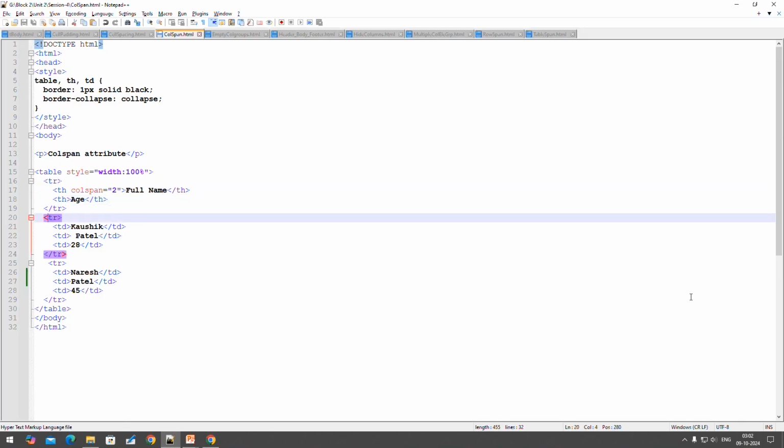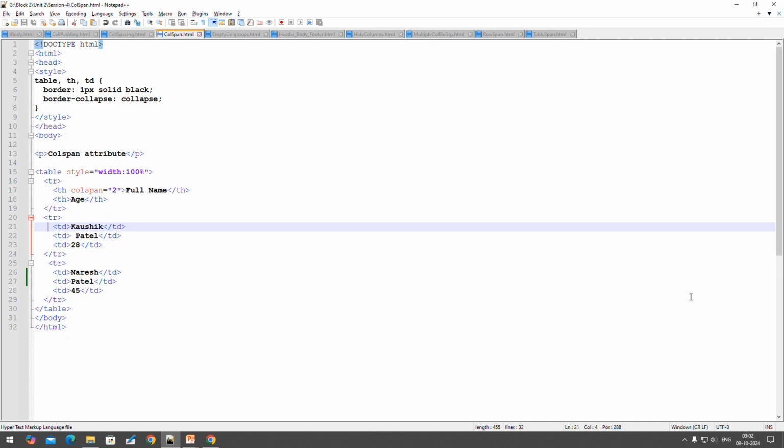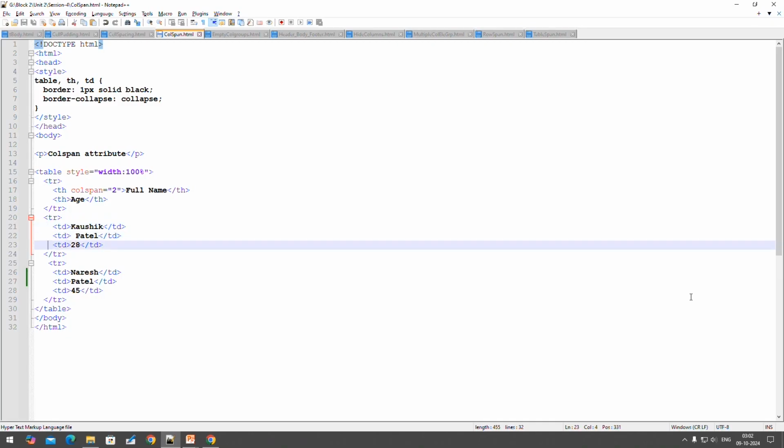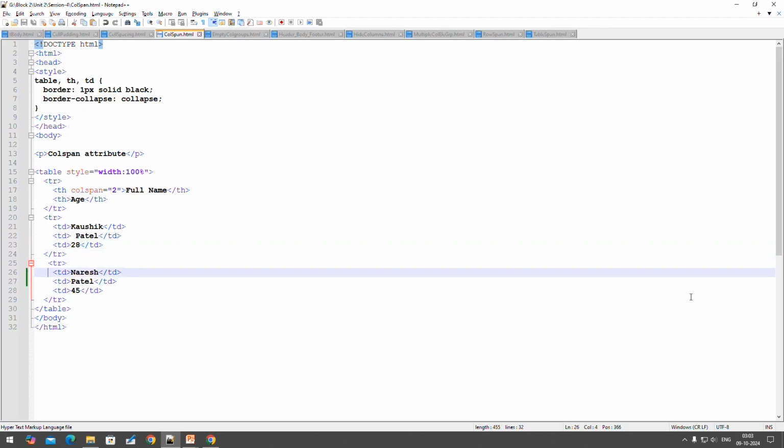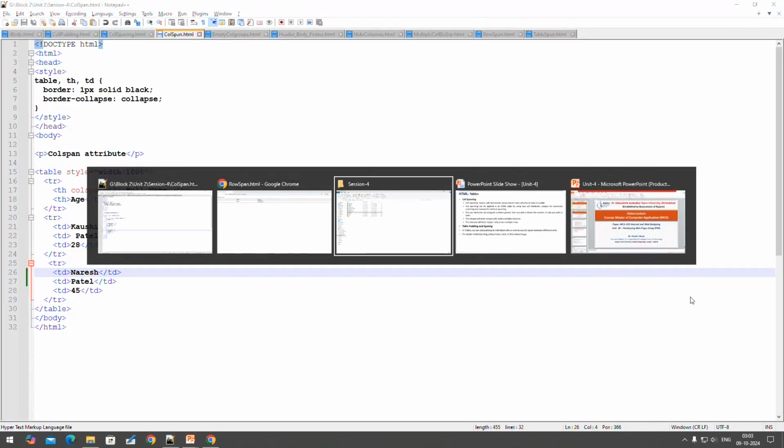In the next table row we are using TD and TD, that means a total of three cells. The first cell is for first name, the second is for last name, and the third one is for the age. But first name and last name are going to be clubbed as we are using column spanning. The same is for the third row, for the first name, last name and age. Let's run it to understand it.